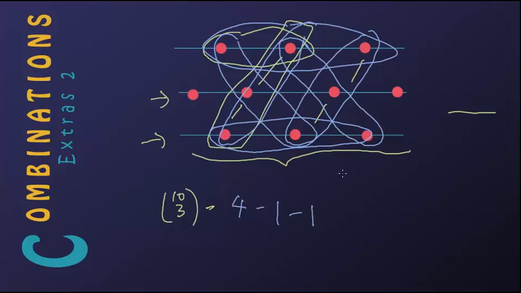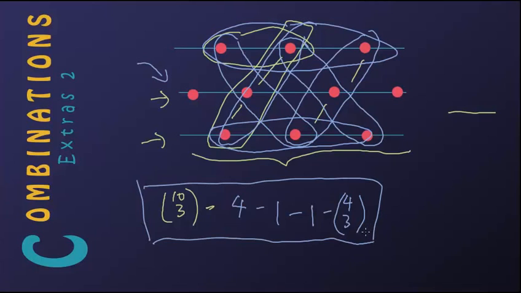Hopefully when you try to visualize this in your head, it's not as messy. And then how many sets of 3 points can be made from these 4 points? We have 4 points. How many sets of 3 points? That's 4 choose 3. And let's see, are there any other sets of collinear points, points on the same line, that could be made from these 10 points? It doesn't look like it, so this will be our final answer for the number of triangles that can be made from these points: 10 choose 3 minus 6 minus 4.